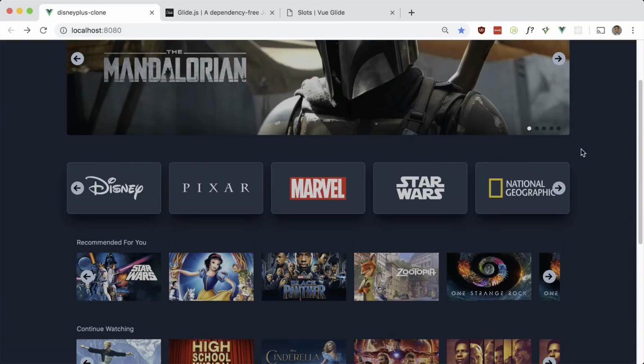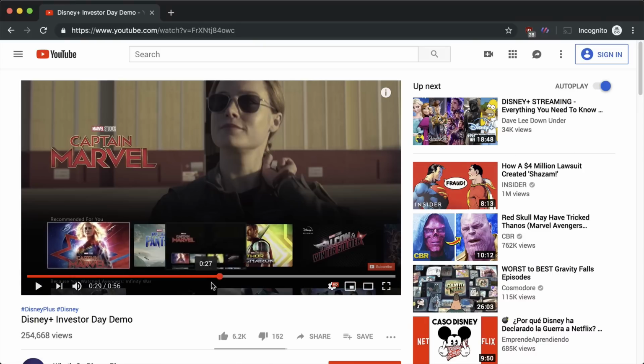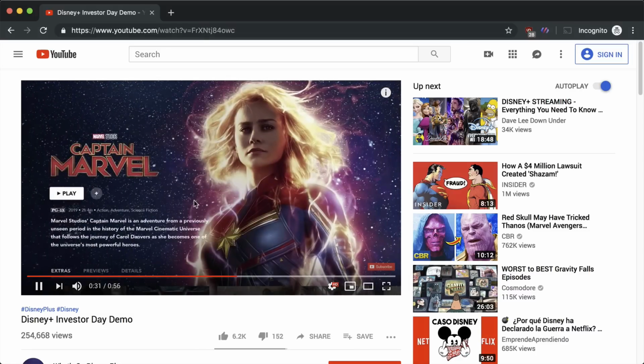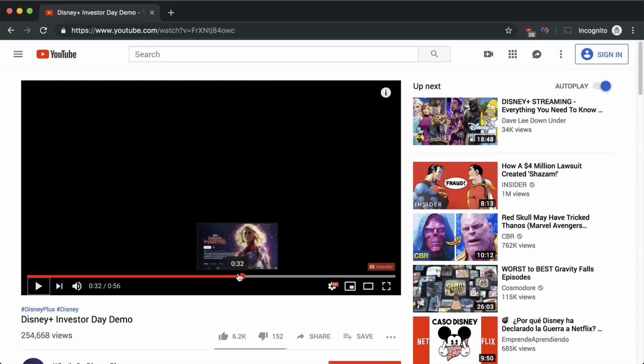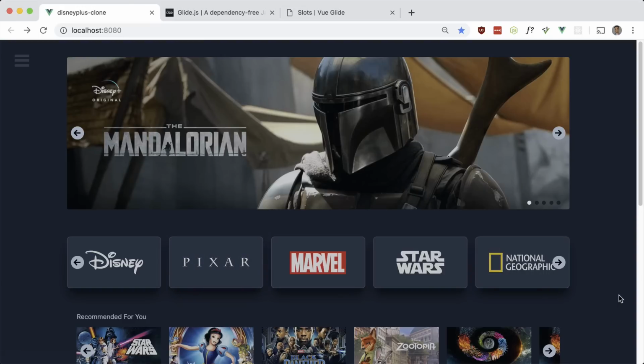Okay, one more thing. Again, if you look at the video, there are some page transitions happening when you go to a different route. So as you can see, that Captain Marvel was selected, and this page dedicated to Captain Marvel shows up. So I want to do something like that. That's why I linked to the About page every time I click on something, because I want to make use of this.